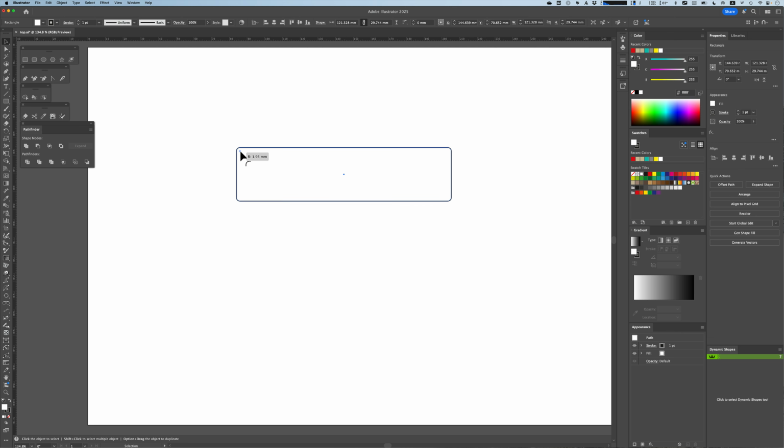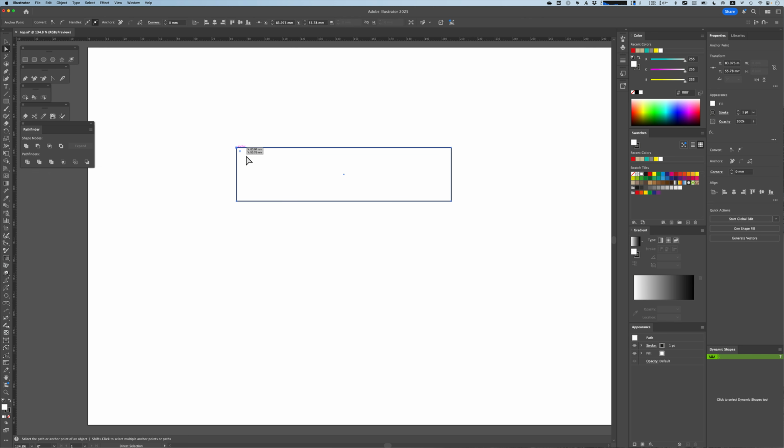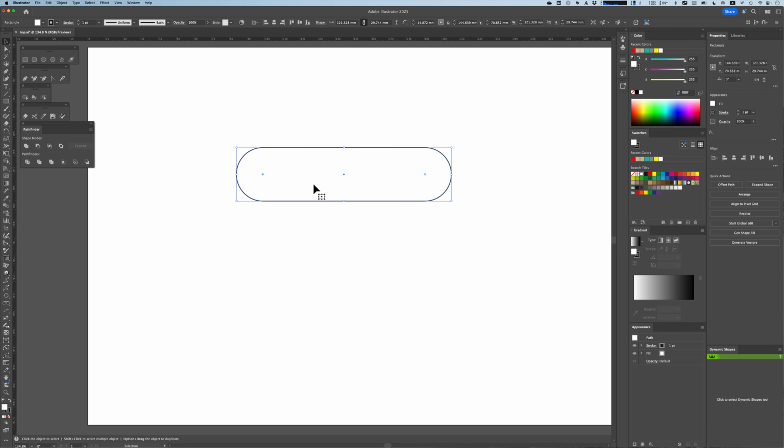And all I need to do is click and drag because I want a nice round corner. You see something like that. If I click on the white arrow tool, click off and click on one corner, you see only one circle appears. So I can just do one corner if that's what I want. But I'm going to do the whole lot and click and drag. So we've got something like this.